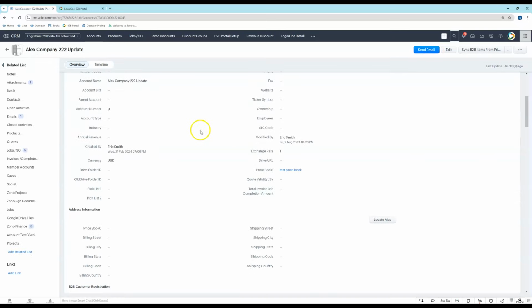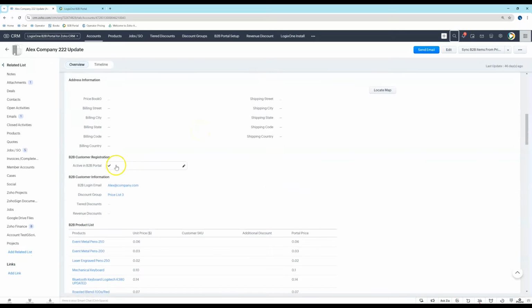Now, if we scroll down to the B2B section, you'll see that they're active in the B2B portal, and here's all their items, but they haven't been associated to the tiered discounting structure.